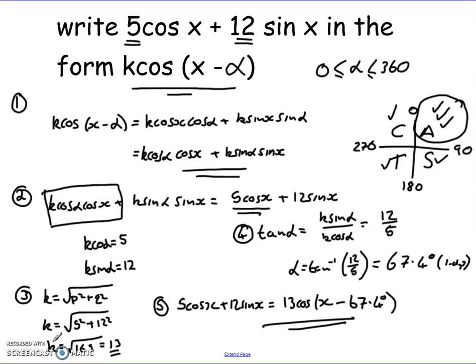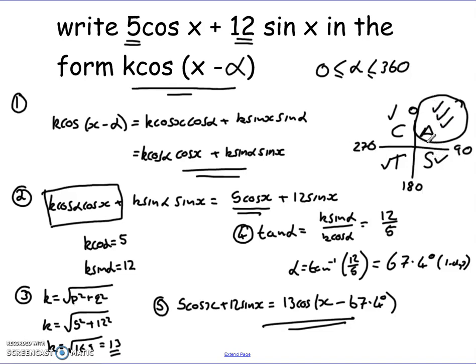From there, use the fact that K equals the square root of P squared plus Q squared, so your two terms here, to get your value for K, the coefficient of the overall wave. Then, use tan alpha equals K sin alpha over K cos alpha to get your angle alpha. Remember to use your CAST diagram and you're looking for the area where all three of them can exist at the same time. So the area where maybe all three of them are positive, where certain ones are negative, whichever one has the three ticks, that is the quadrant you take your angle in.